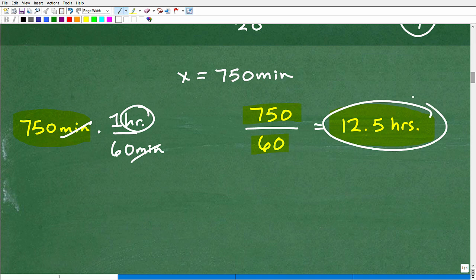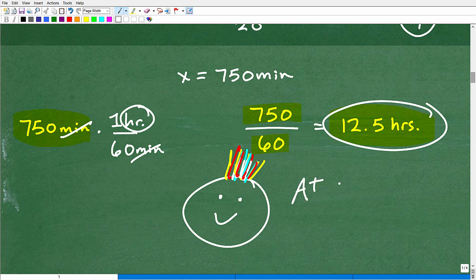But if you wanted to kind of be more precise in terms of units and conversion factor, be like we have 750 minutes. If I want to convert to hours, we have one hour per every 60 minutes. So these units cross cancel. So I end up with the fraction 750 times one, which is going to be 750 over 60. And my units of measure is hours. So I do a lot of videos on units of measure, stuff you need to, conversion, conversion factors. You've got to know this stuff. But this is the answer, 12.5 hours. Now, if you got that answer right and your justification was very good and your teacher could follow along with what you're doing, definitely give yourself a happy face with a crazy haircut. So something along like that line, definitely give yourself an A plus, 100%, and give you a couple, two, three stars for good order. So very good.